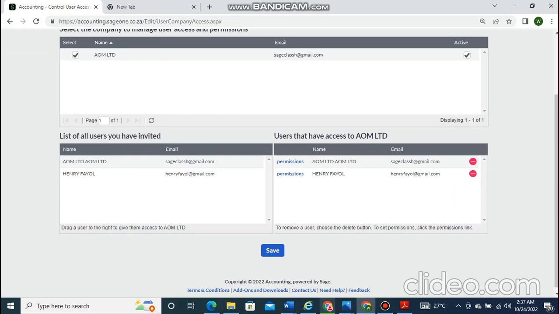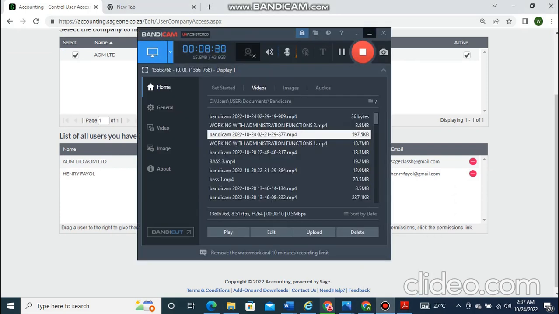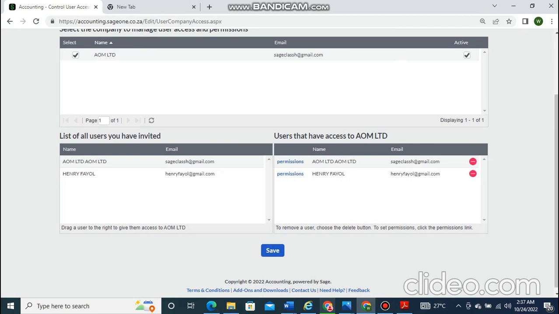So in such a scenario, if your company has two branches and Henry Fayol or an accountant is also in charge, all you have to do is select the company to manage user access and permissions, and you'll be able to add those users so that they can have access in those companies, which is very important.